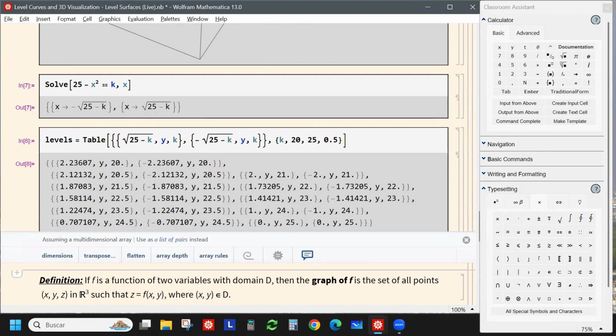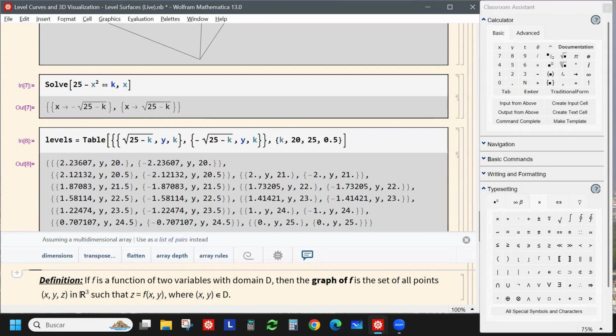Well, now that the list is generated, we would like to visualize them, lift them up in space. How? With ParametricPlot3D. And this visualization will give us an idea of the graph of f.